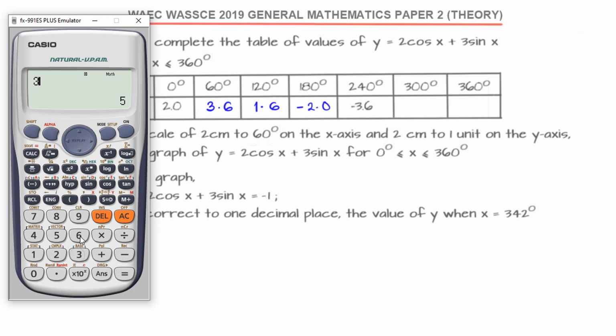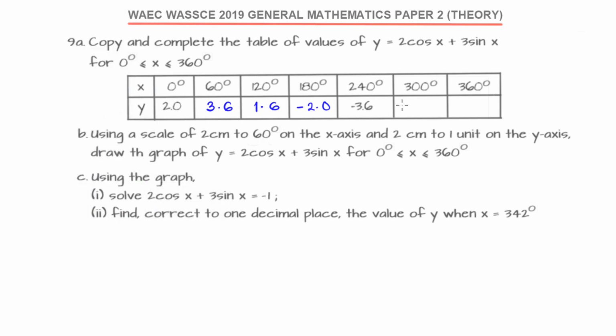Okay. Then what's the incremental value? What's the step? It is being taken in steps of 60 degrees. So with this, the calculator automatically generates our table for us for the value of x and the function of x. And you can see the first entry is 0, y is 2, the second one 60, y is 3.6, and on like that. Now, down to the last entry, 360. You can see for 240, we have minus 3.6. So this is quite accurate. And on the go, you get all the values. It will limit the mistake that can be done.